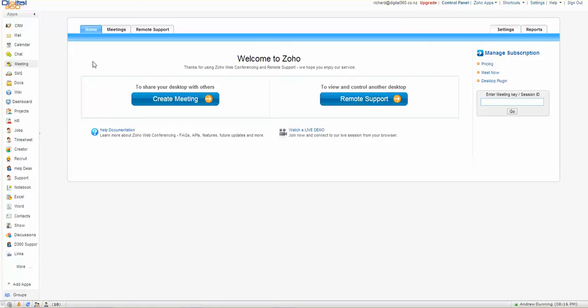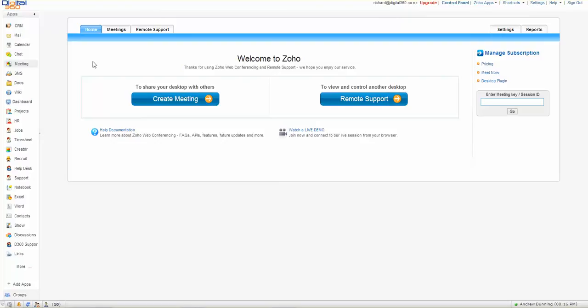But I also use it for training purposes, where it is more interactive, whereby the person at the other end of the line can control and interact with the screen as well as myself. So it's a dual. It's sort of like one of those cars that are used for driver training, where there's two steering wheels. So you've got those two capabilities.